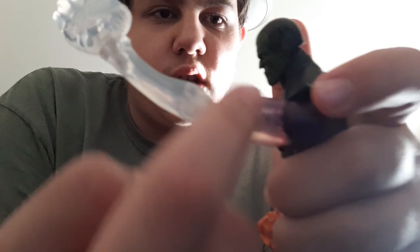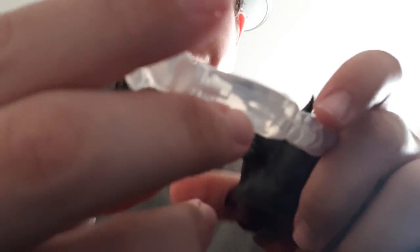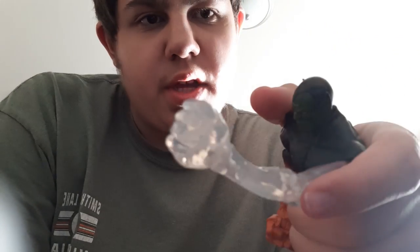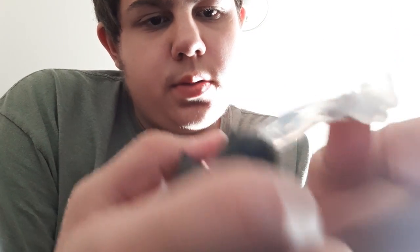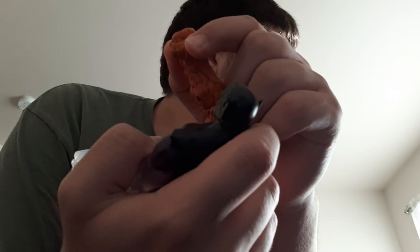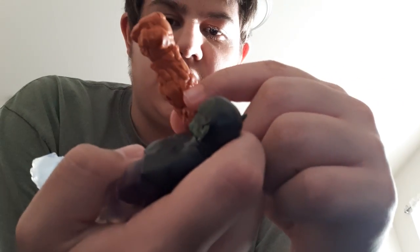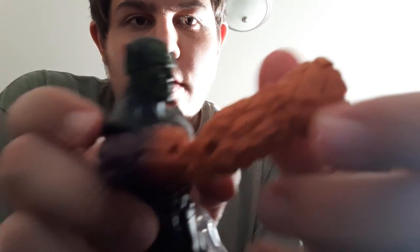It's shaded out to show that it goes invisible. I wonder if they'll ever be able to make clear pegs, because it is kind of annoying to have white ones — but it blends in pretty well on camera. On the other arm, it's a nice fist with the same sculpt showing the fading effects where he's using his power and it starts to get rocky, with all the nice little rocky details.